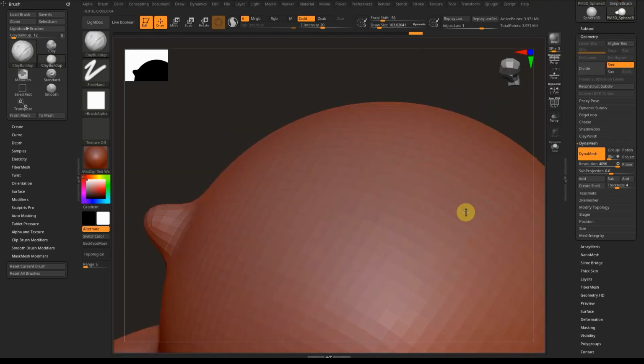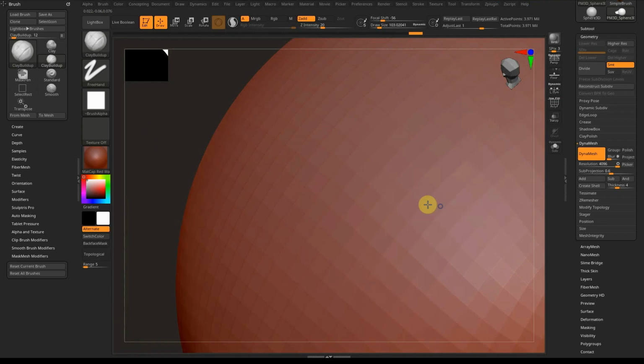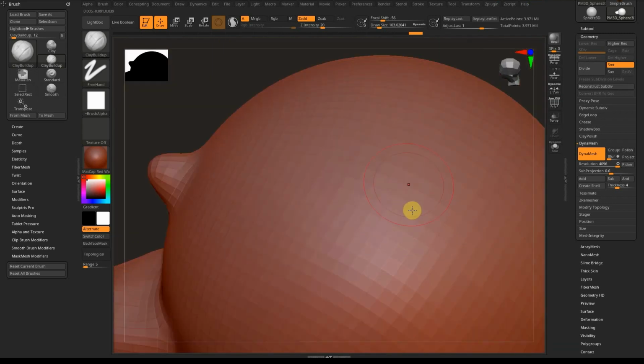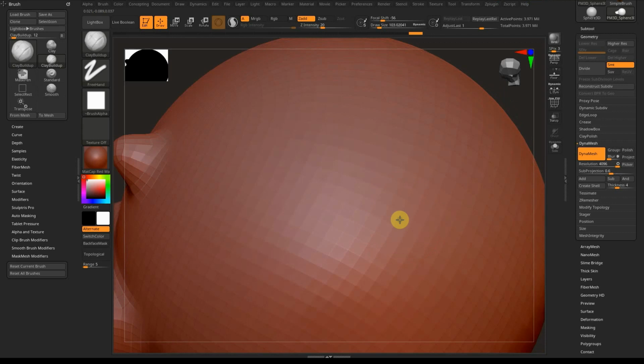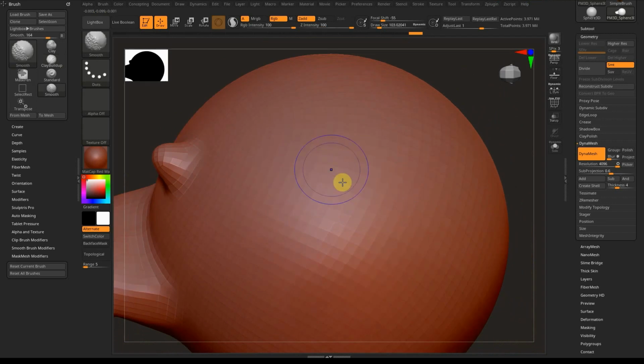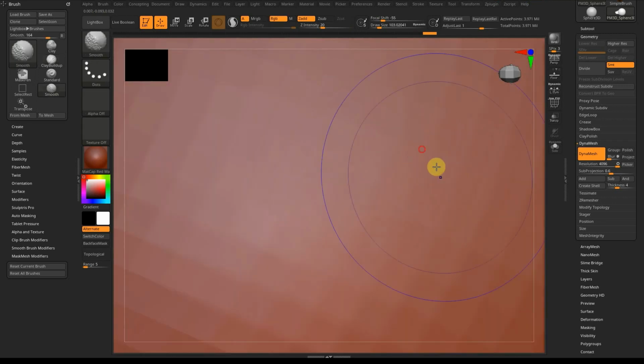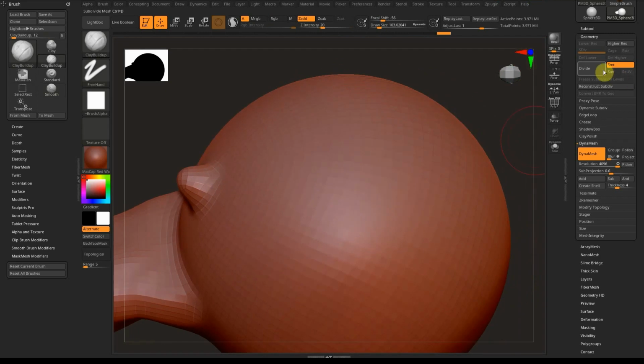You can see all of these polygons, and sometimes you don't need them. You don't want to Dynamesh your model at such high values, and after that go with your smooth brush and try to smooth it out, because it actually takes a lot of time. Why would you be doing this? And look, it doesn't even give us an absolutely perfect result. Why would you be doing it if you can just Zremesh your model and divide it?